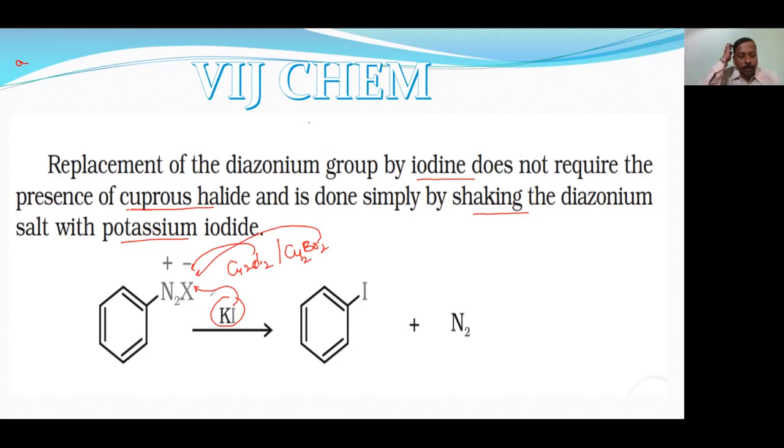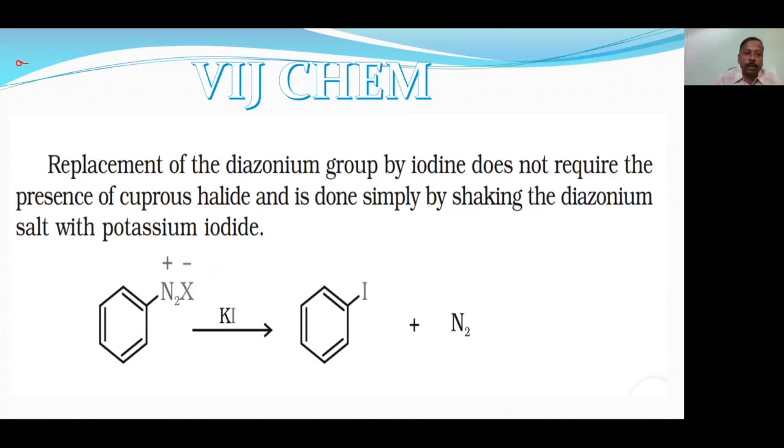Okay, so the reactant is the same. First, the primary amine is treated with NaNO2 and concentrated HCl to prepare the diazonium salt. That diazonium salt is the basic requirement for the preparation of haloarenes. If you want chlorine, you will use Cu2Cl2. If you want bromine, you will use Cu2Br2. If you want iodine to be replaced, then KI. This is the Sandmeyer reaction for the three haloarenes. The three haloarenes are chlorobenzene, bromobenzene, and iodobenzene. So this is about the Sandmeyer reaction.